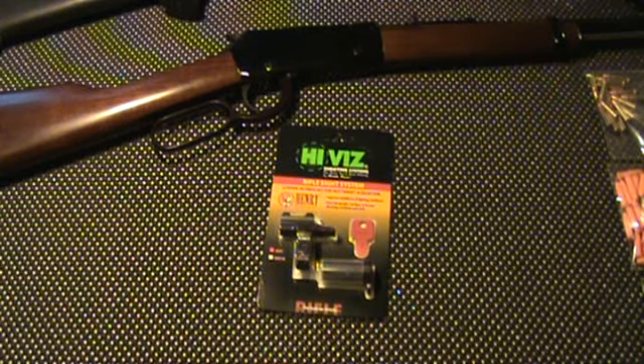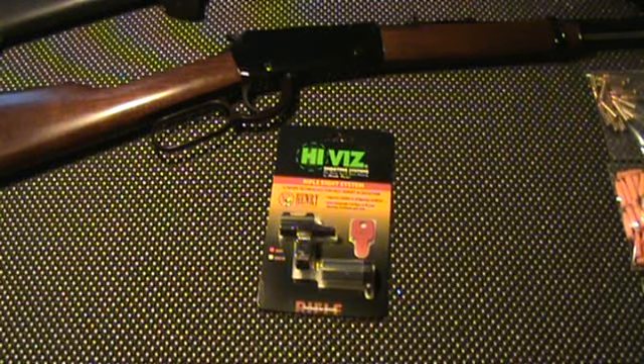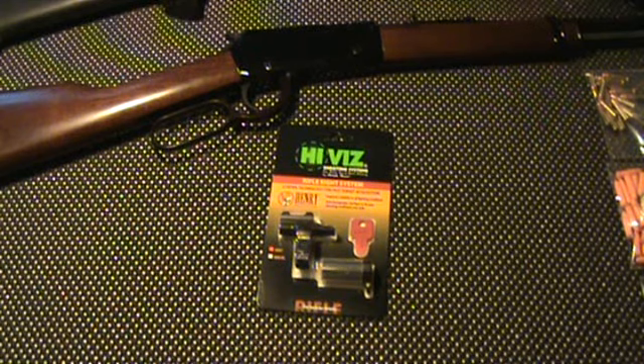Some of you I've talked to in emails and personal messages are already aware. Everybody just hang in there. I'm working on getting some more videos out with the tractors as well — I've had some requests there. I'm going to do my best to get on my game and get these things done. This is Zippo — go get HiViz sights for your rifles and pistols, please. And no, I'm not getting paid for pushing these guys. It's just a really nice shooting system that they've got. Alright, this is Zippo. Later, I'm out.